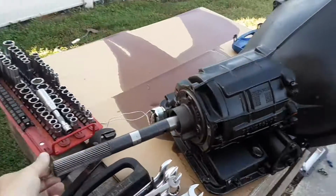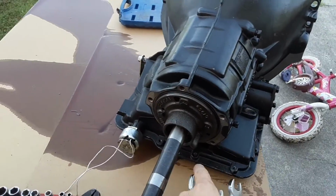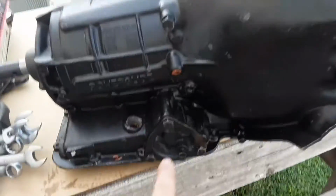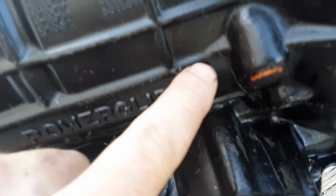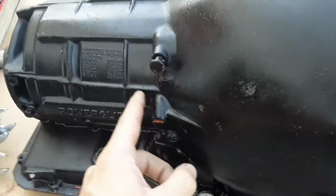Alright, we're starting to tear down the transmission. Took the tail shaft off, which is just the bolts right around there. You slide it off. You can see again where the crack was in this thing. Comes up through here, across the top, which has fluid pressure behind it, so it sprays out of there.